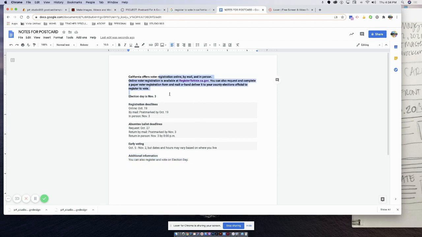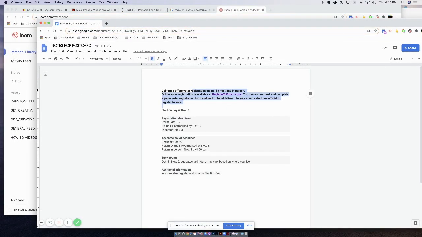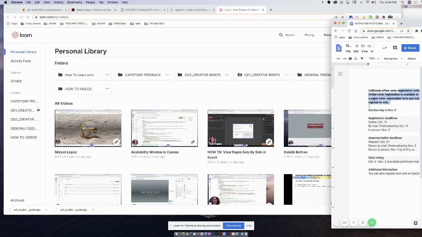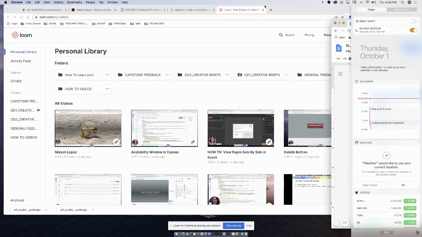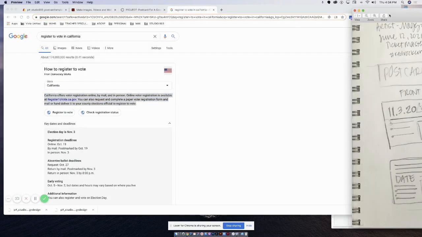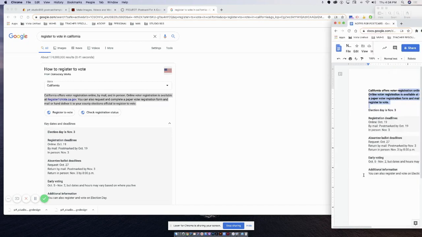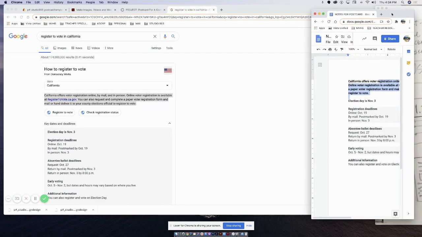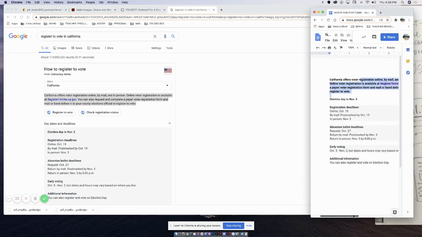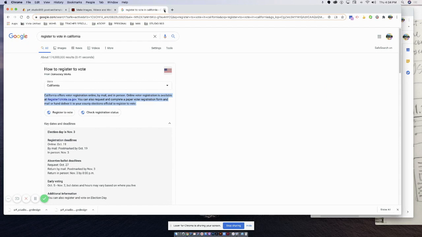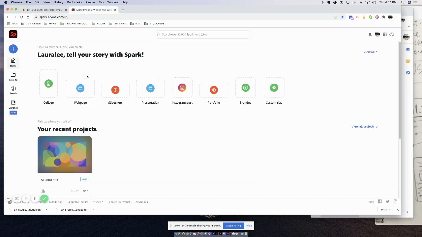I don't think that I can copy and paste it into Gravit Designer, but at least I can have it. Maybe I'll just put it off to the side like this as well, so that I have it as a reference and can refer to it very quickly. Let me close out of that. Yep. Okay, so I've got it over there and I can look at it real quick if I need to. So let's close out of the assignment now because I don't need that anymore. I'm going to leave my Spark open because at the end of this, I'm going to show you how to get on the Spark.